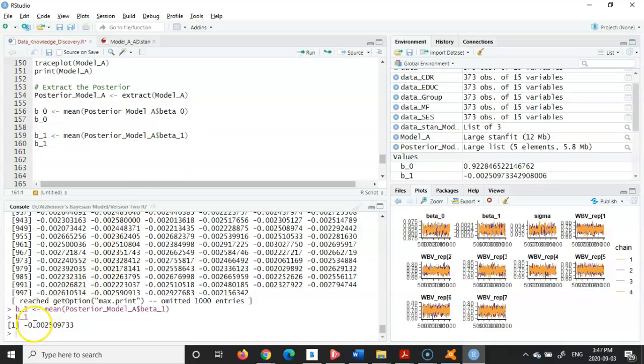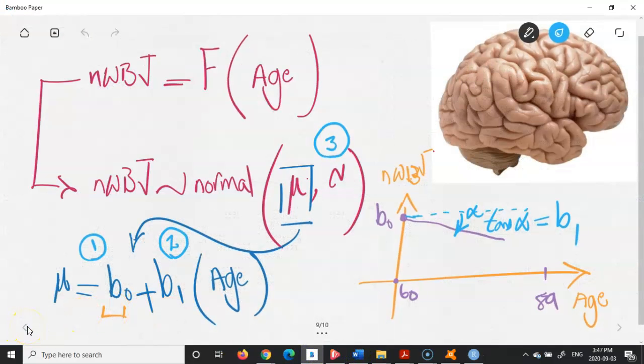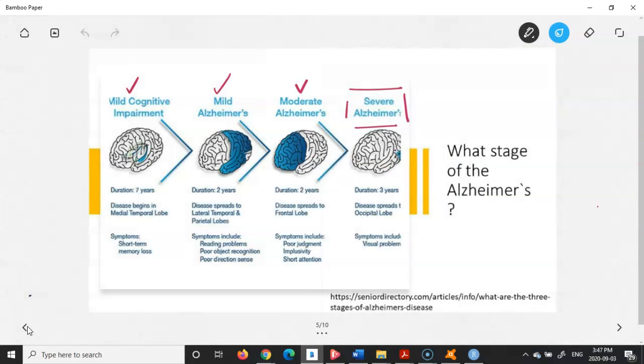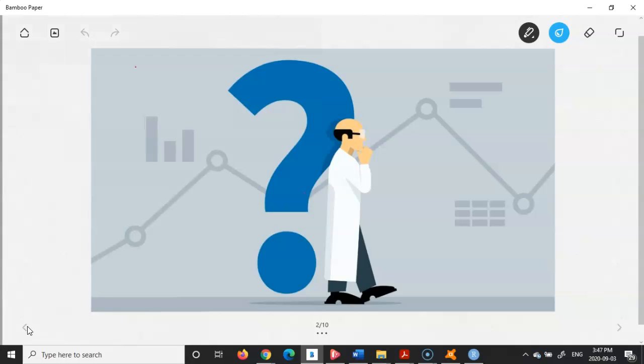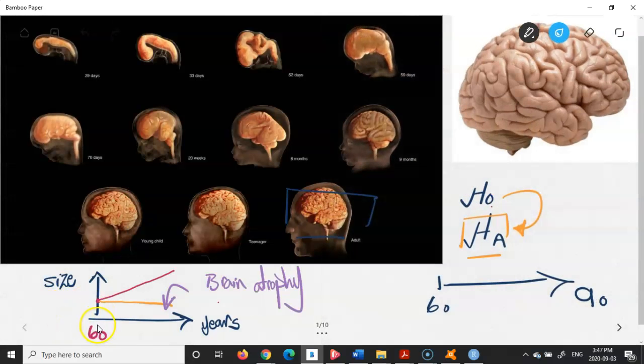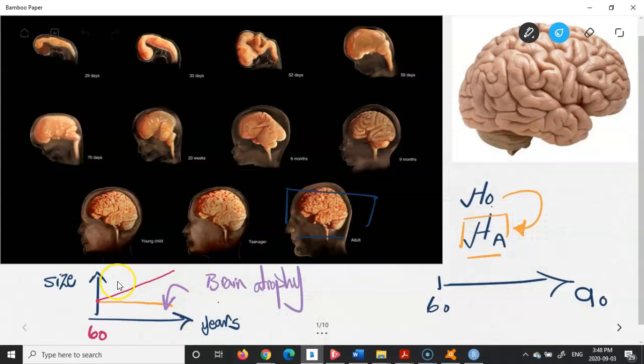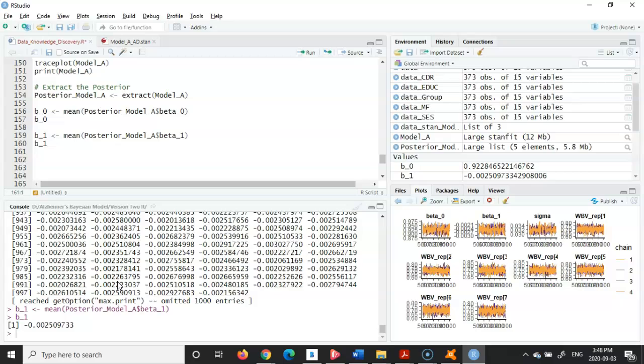You see that the slope is -1, which means that in our model, if you remember, if I go back to page number 1 of our model, we said that we may have a scenario as an alternative hypothesis that maybe after the age of 60, the brain volume increases. And now you see that by getting a negative slope, this one is not going to be valid. Even if we had no information about that from the scientific literature, by the model that we had, at least confidently, we can say that the brain volume is going to decrease because we have a negative slope for that.